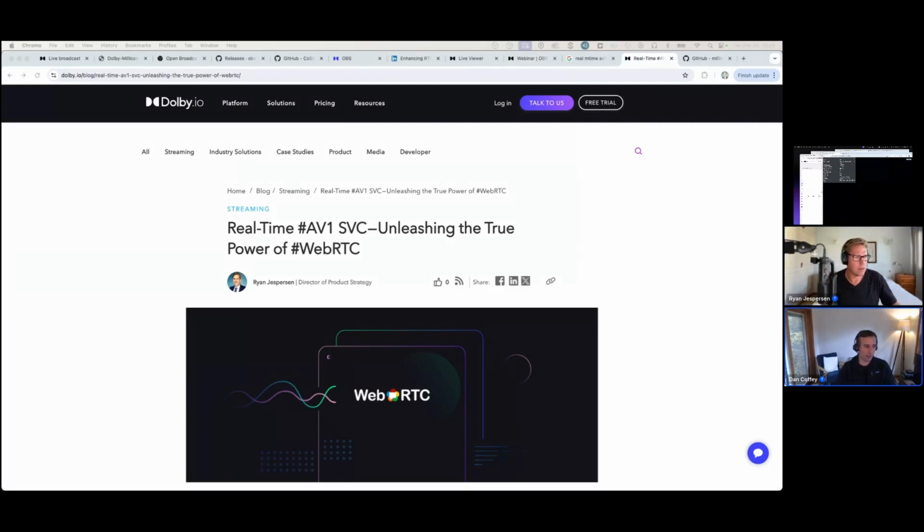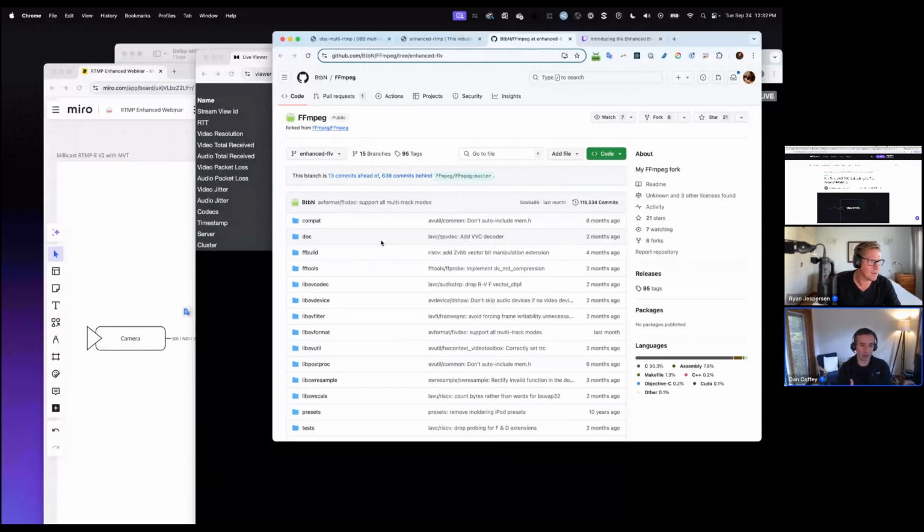And with FFmpeg, I didn't talk about this, but FFmpeg is also picking up RTMP enhanced. It's currently in a branch. So it's not yet in mainline FFmpeg, but when you think about, again, and we're getting a little bit away from OBS, but the future of hardware encoders and manufacturers starting to support this multi-codec workflow, a lot of them are built on top of FFmpeg. And so by FFmpeg picking up this RTMP enhanced specification, it'll be great that we will be able to easily see more RTMP enhanced. And of course, us at the royal we at Dolby will be ready as well.